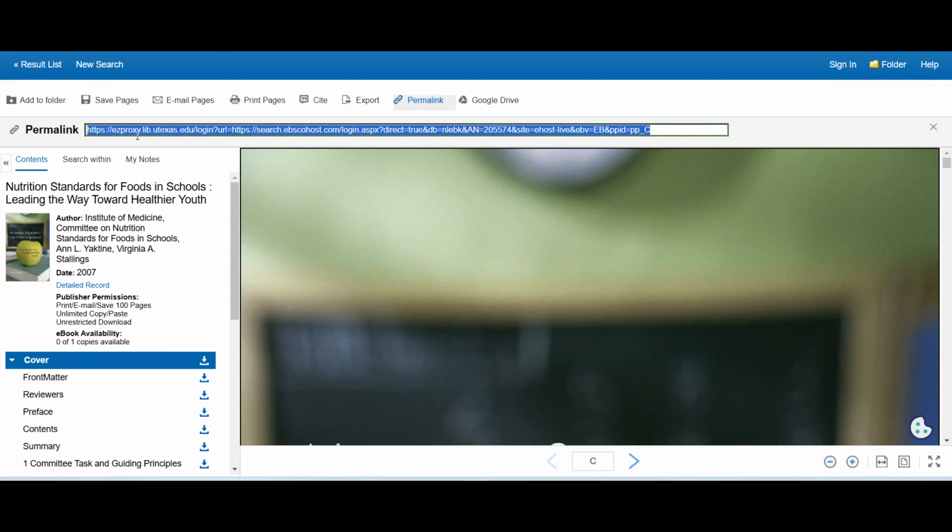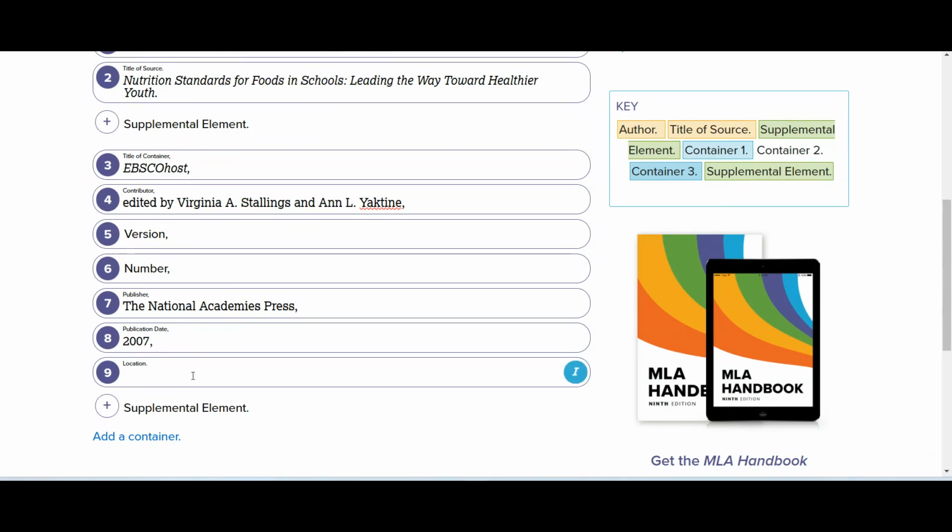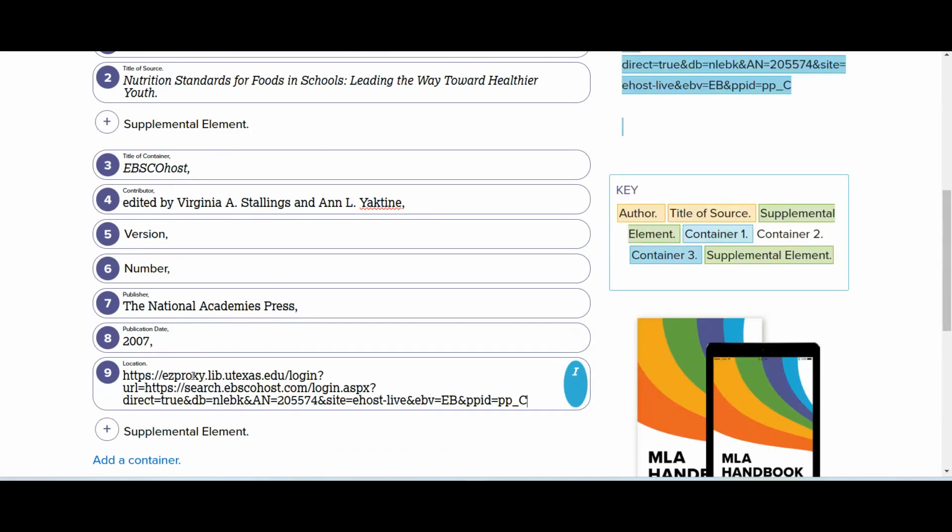So you can see I'm in the University of Texas Library, and I'm just going to copy. I can either right click and copy, or I can Control-C to copy. And I'm going to paste that into the location because that is the digital address for where my ebook is found.